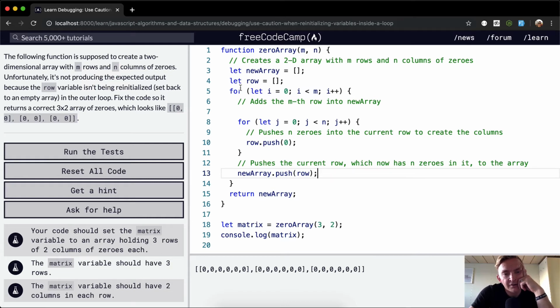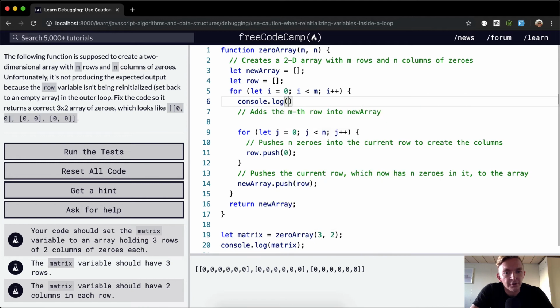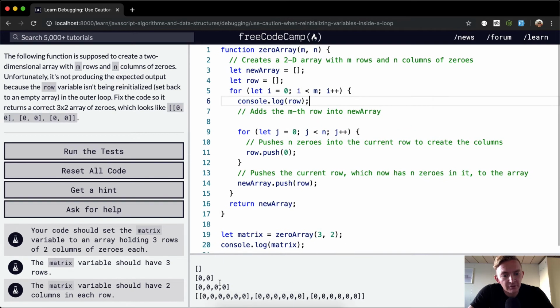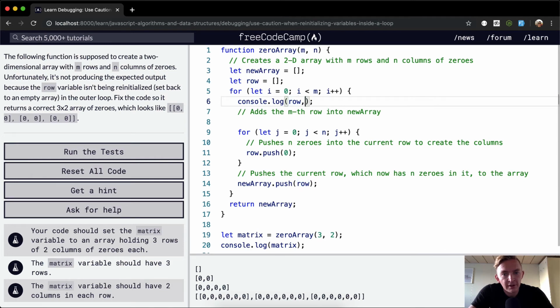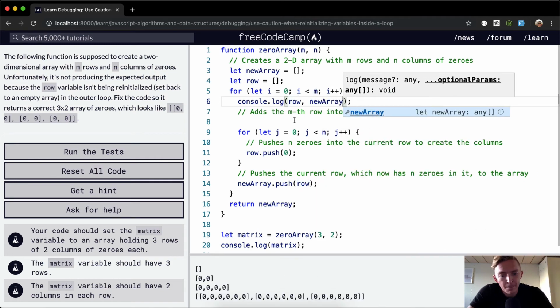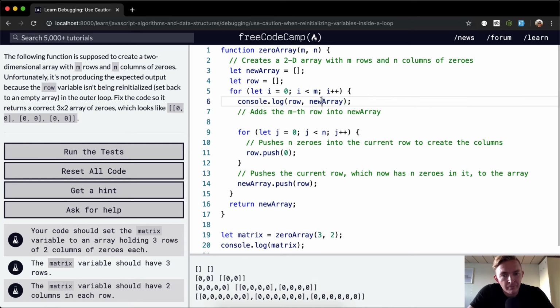Okay, so cool. What's happening here is as we move through, the row is getting added to. So let's say we were to console.log the row. At this point, let's go row, and then we'll go the new array. No, let's console log the new array. So the array initially is an empty one, and then we add this row. And so this is actually done right first, right? But what we want to do is do this three times. But the next time we do it, we're adding two to this one and this one. So now the row becomes four, and then it becomes a set of three.